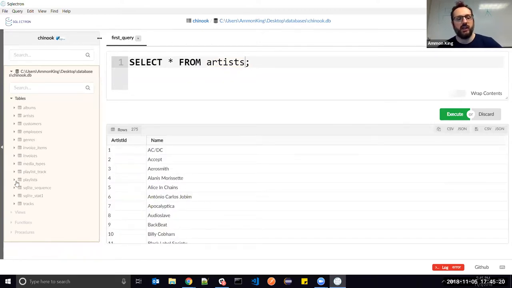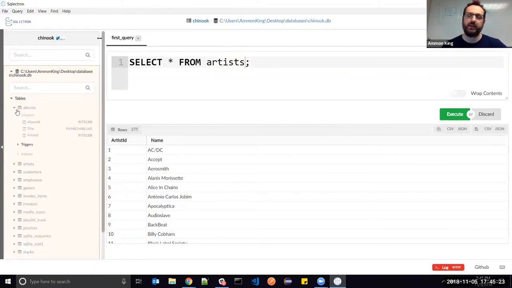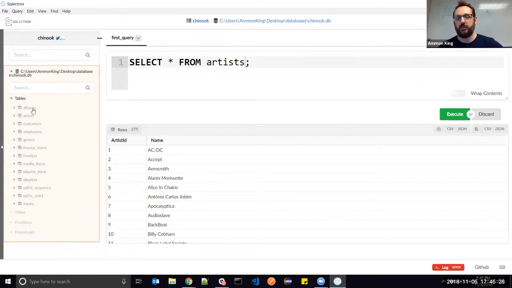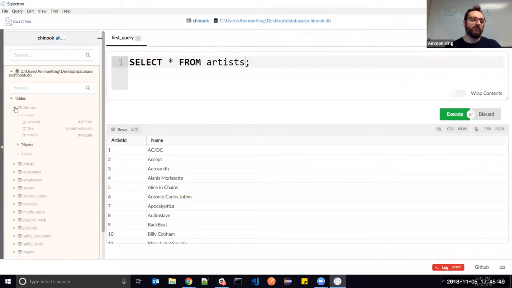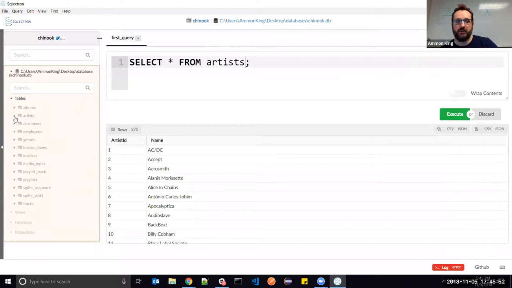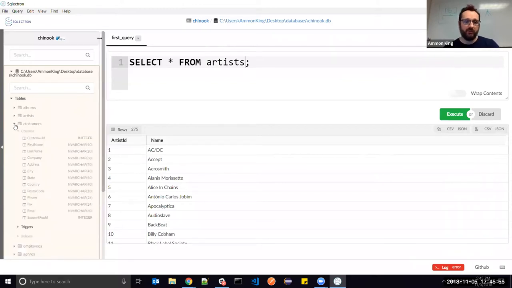So I can see that each of these tables is kind of named after what it deals with. I have an albums table, an artist table, customers, employees, genres. I have playlists and tracks. I have invoices and playlist tracks. Some of these names get a little bit more complicated. In general, though, each one is built to hold that particular type of data. If I have information about an album, it will go in my albums table. If I have information about artists, it will go in the artists table. Customers, the customer table, and so forth.